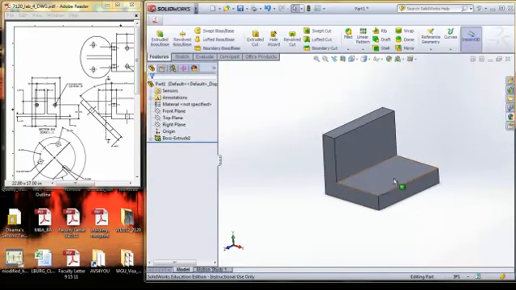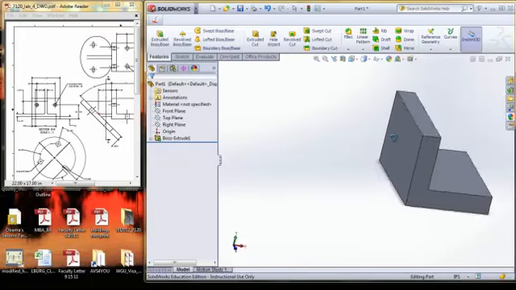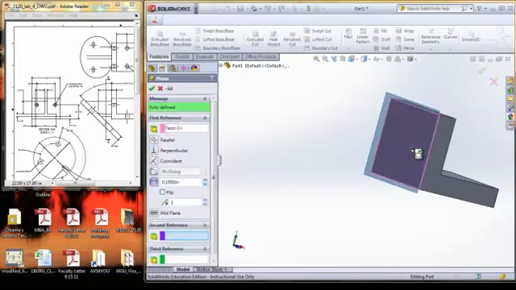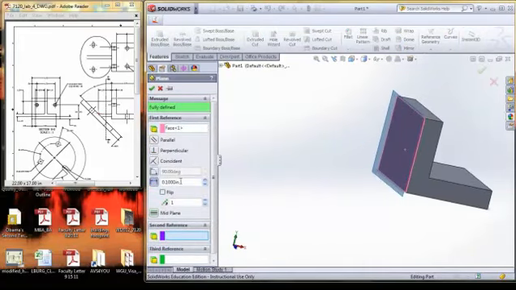The next thing I would do would be put the holes in. I'm going to bypass that right now, so we can go right into what the next step would be to get the rest of this created. Okay, several different ways of going about this, but the way I would probably choose is I would go in and create some reference geometry, a plane. I want to come off of this face here, and it is coming off the face in the right direction. And I want that to be 1 1/4.